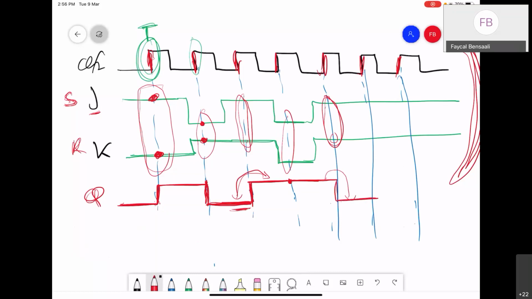And then again, it's 1, 1 because it stays 1. It goes to the opposite. And then 1, it goes to the opposite, and we keep doing this. If we leave them all 1, we will get a square wave, 0, 1, 0, 1 on the output, because we always keep getting the opposite of the previous value. I hope this is clear.